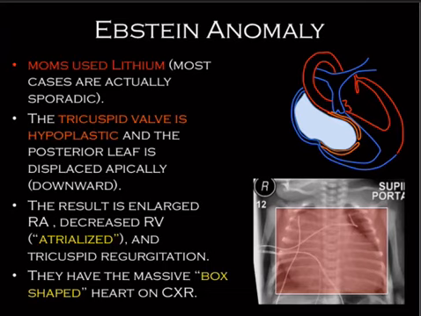Another thing that can cause a really big heart is severe pulmonary stenosis in the setting of an intact ventricular septum. In other words, there's no VSD. Anything that's making the right heart large, then you basically get a double-sized heart. Because the LV is normally the big one and the right ventricle is normally the small one. If you can make the RV big too, then you end up with a giant heart. The step 1 question was the mom that uses lithium, the psych drug that they give for bipolar disorder. Most cases are actually sporadic, but I would expect on multiple choice that most cases will be lithium.